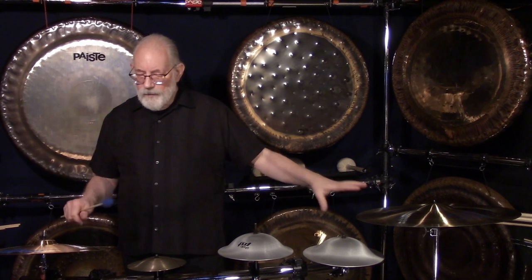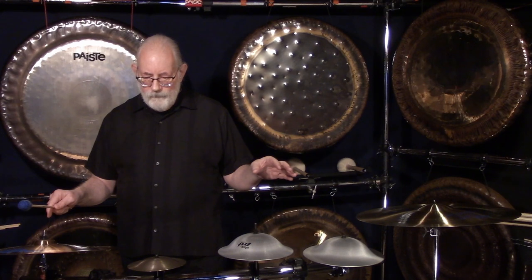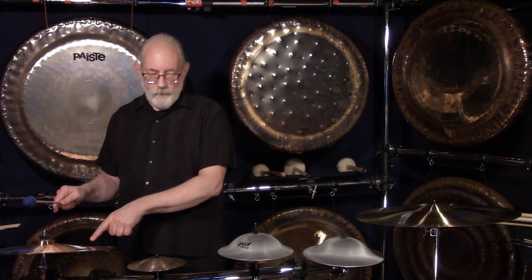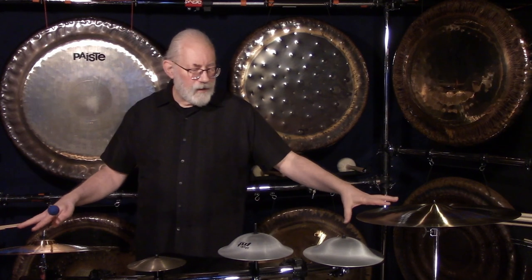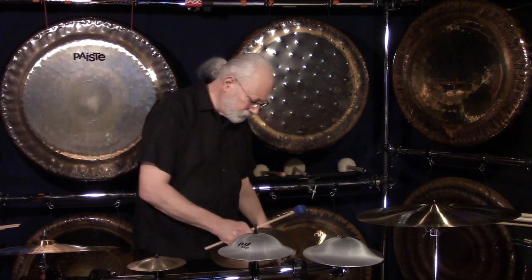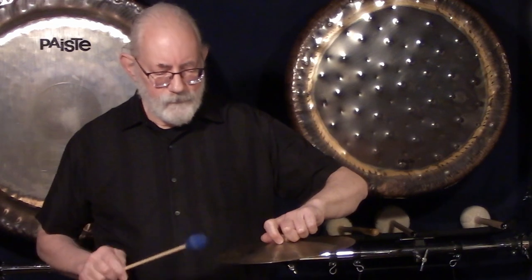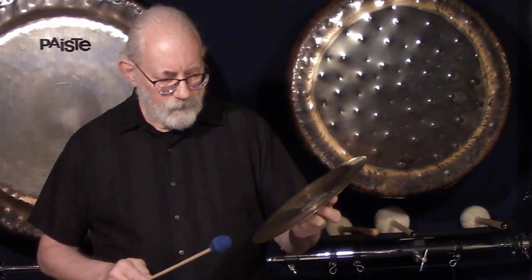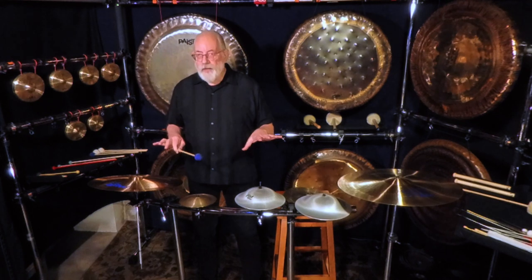China cymbals tend to dissipate. And this one's still ringing, even though I struck it before the China cymbal. A larger cymbal too, because of the diameter, it's going to ring longer. But again, the smaller sort of China cymbals, very brash and quick. So these are nice to add.